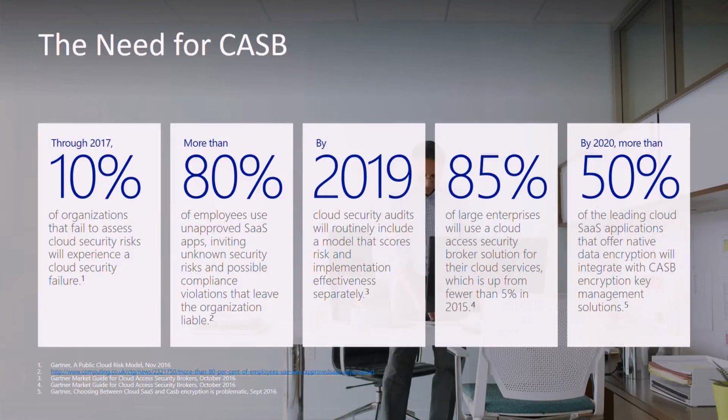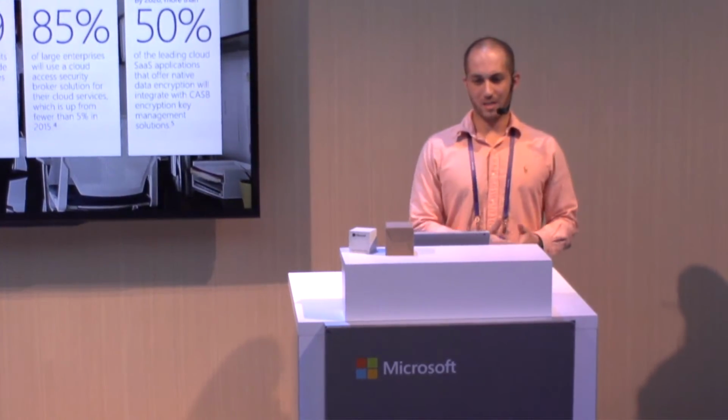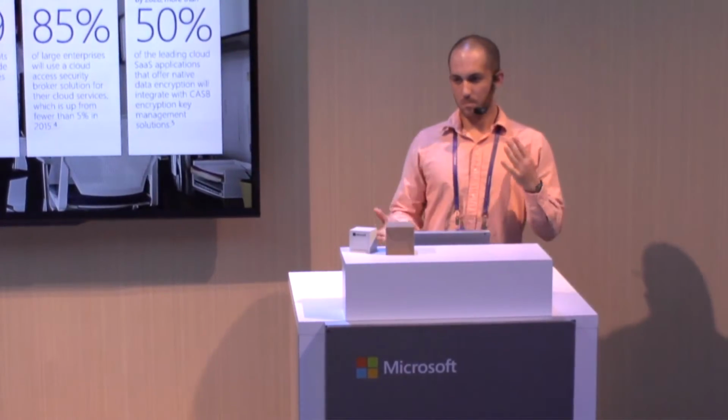The first challenge is that in today's world, where everybody moves to the cloud, employees find ways to use their own unapproved cloud applications, right? I work at Microsoft, and I can go to Dropbox.com and sign up with my Microsoft corporate email, start uploading documents there, and my IT will never know. It just doesn't have a way, right? Some of the cloud apps are more risky, some are less, and an average organization has hundreds of different unapproved applications. So how do you manage all these risks? How do you decide what is approved or not, and how do you understand what's going on there?